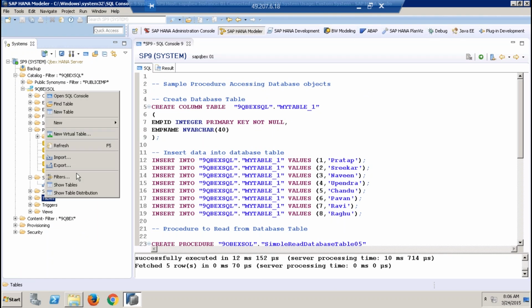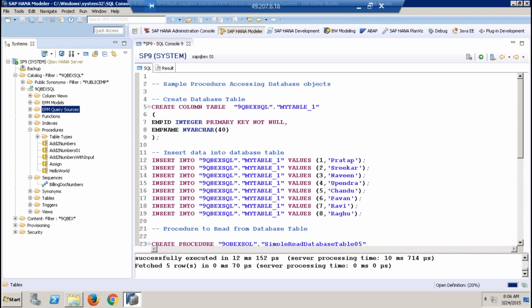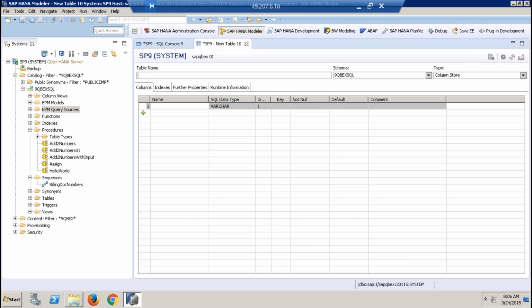I'll say create a new table, table types, EMP names. Here, instead of using row store, column store, there's another option. Look at this here, table type. When I say row store or column store, they store data. Table type will be used only as a structure for declarations. It does not store any data physically. Table type will be used only for declarations. They do not store any data physically.